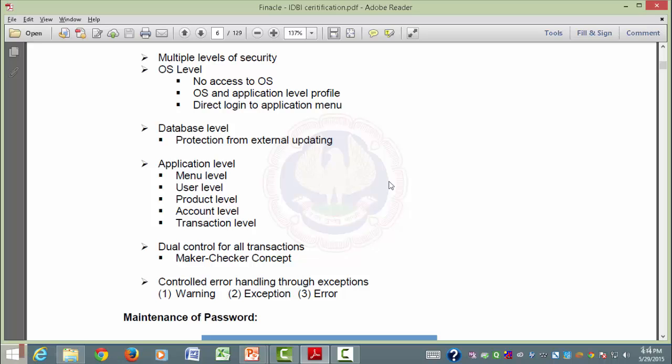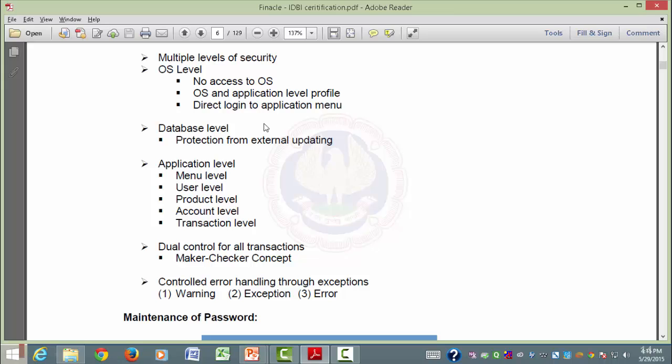If someone wants to access it, you have to draw a picture there, or you have to type a password there. In the same way, if someone wants to access a system, you will have OS level controls. Then the OS has application level profiling, and then it has direct login. Once you go onto the system, then you are accessible.